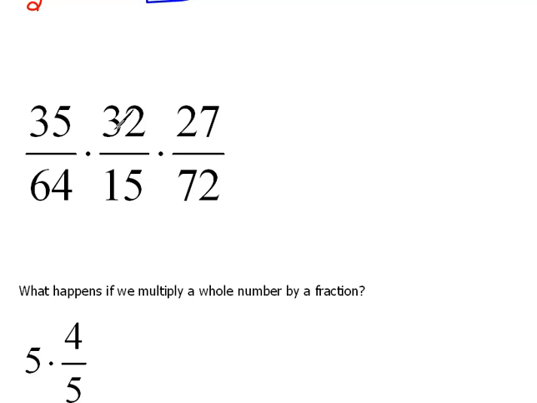So as I look through here, the first thing that I notice is the 15 and the 35, because they're both multiples of 5. 5 will go into 15 three times, and 5 will go into 35 seven times.